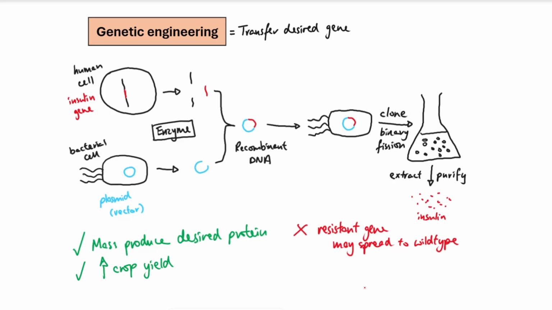so that gene can then be passed on to a different species. And that would result in you giving an advantage to the wild type plants to grow better, and the concern is that they might just outcompete the other wild types, again killing a lot of the organisms or plants because they're not very good at competing for light or water, for example. So the concern is that this would affect or potentially reduce biodiversity. And not to mention, if it's a weed plant, so it doesn't benefit us whatsoever, but if a weed plant gains that resistant gene, then we get basically super weeds. So it's going to be really, really difficult to actually kill them.